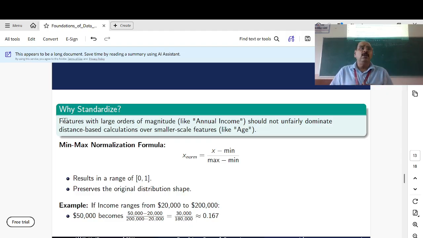So one way of treating this is to normalize the entire data set and create some kind of formula, like the Z score. Another way of doing it is called the min-max formula, where if x is a value, then you have x minus minimum, the least value, divided by maximum minus minimum, so that we change the whole data set.